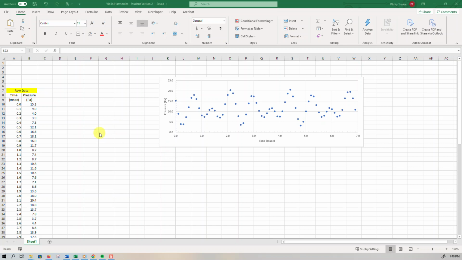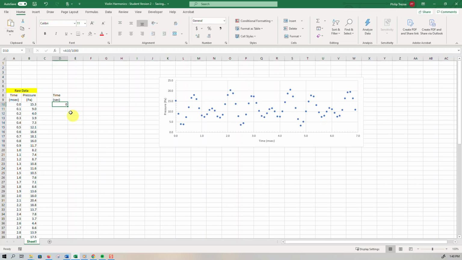In this next video, we're going to start creating a mathematical model to match the observations here. So I'll start by coming across here and making a time column. But this time I'll convert the time into seconds rather than milliseconds. So that's a calculation. A value in milliseconds is 1000 times smaller.